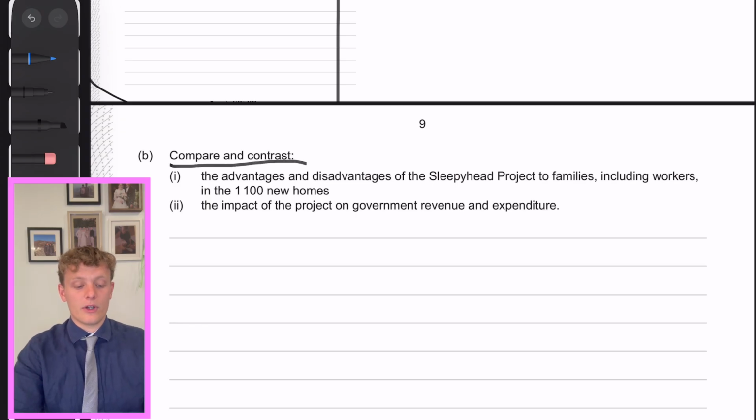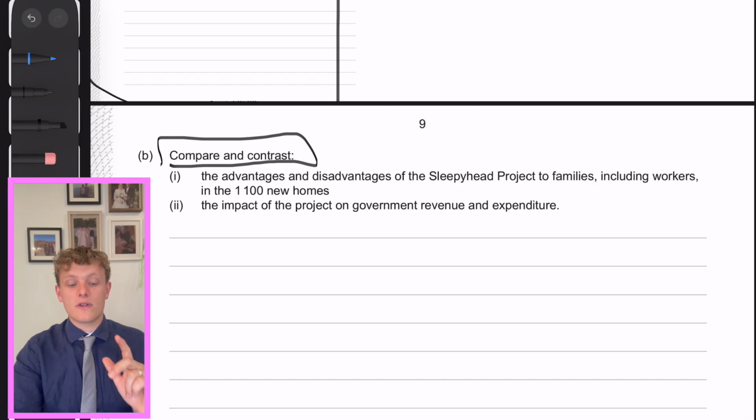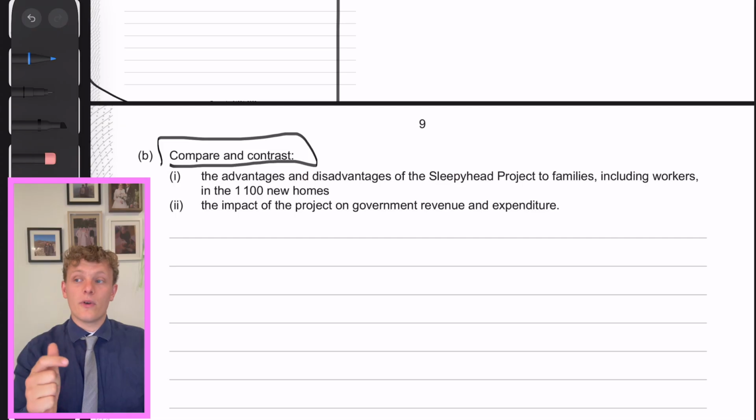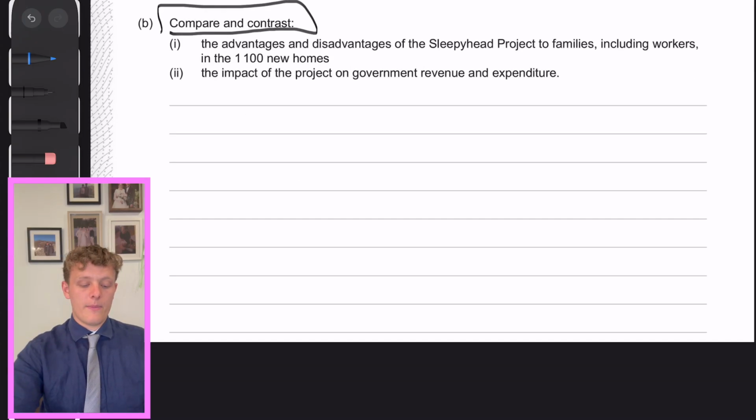And again, compare and contrast, that just means talking about this is because this means, this is because this means. Hammer that in as many times as you can. And then using the words however, whereas, on the other hand, so that you're comparing, not just listing facts. So this is because and this means gives you some depth. And then compare and contrast using however, whereas, on the other hand, it shows that you're comparing the two, not just listing the facts. And that's the end of the paper.